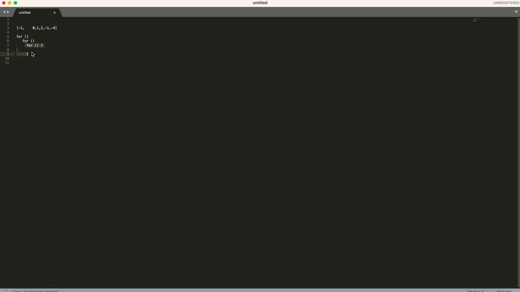Let's try it and see how it works. First we'll iterate with one for loop, the outer for loop, and fix i. This time we do not have to move to the end, because we are adding three numbers and just trying to find whether the sum is equal to 0.